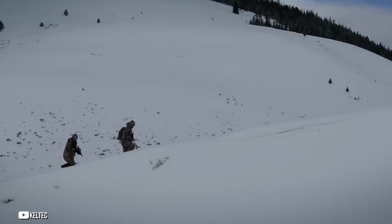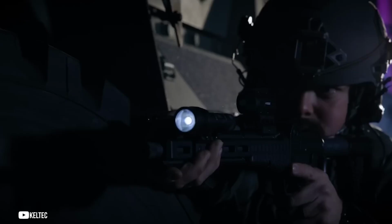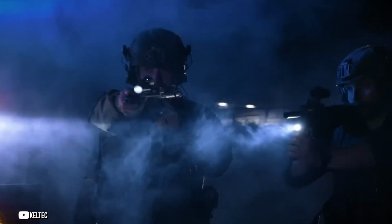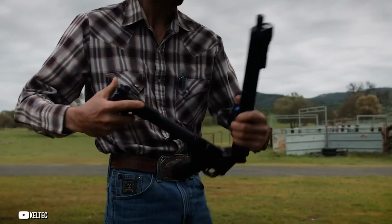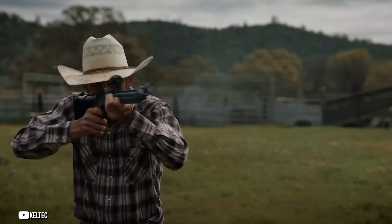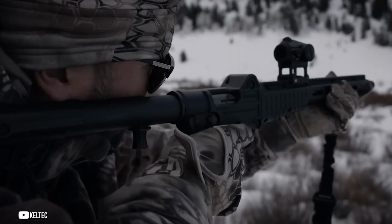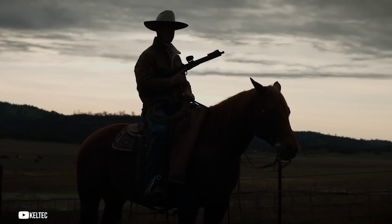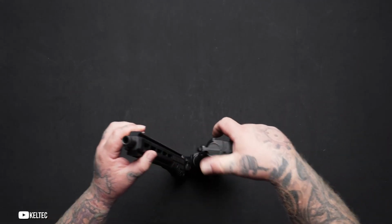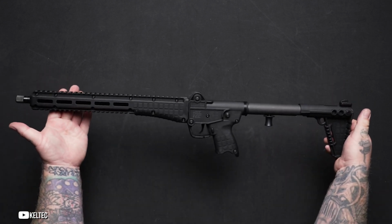For those shooters who are brand new to the game or who have been living in a cave for the past decade or so, the Sub2000 is a folding 9mm carbine. The gun splits in half and folds upward right at the breech, with the barrel and handguard assembly stowing parallel along the stock. This makes the Sub2000 a truly compact package, just a hair over 16 inches when folded, and 31.5 inches when unfolded, and ready to fire with the stock extended.